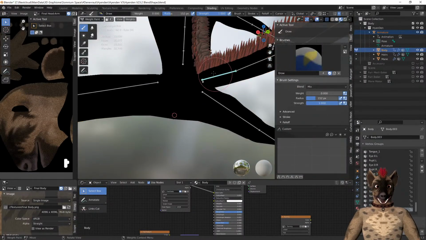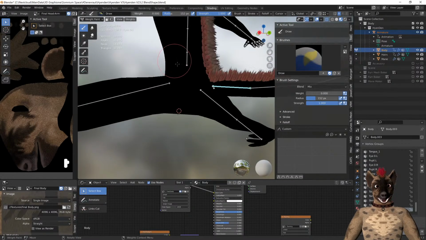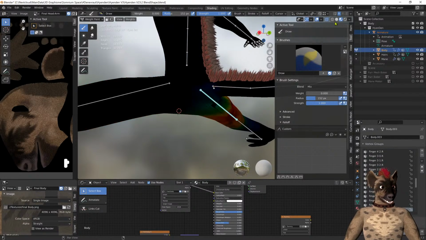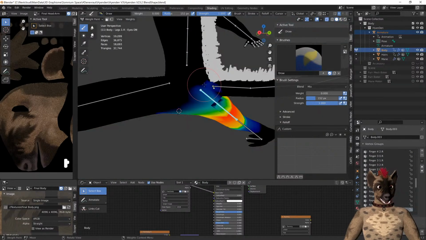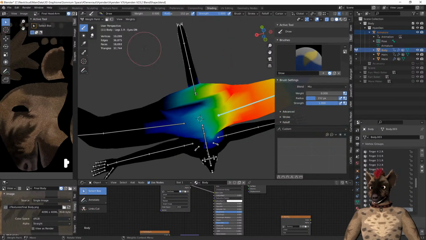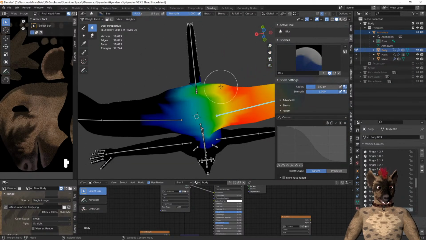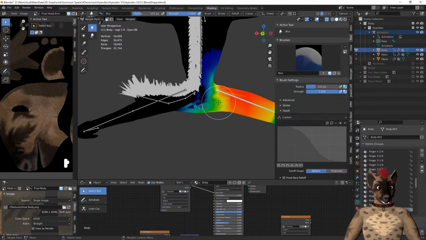Weight paint, I select the armature first, then the mesh. When you enter in weight paint, you should control select a bone. Oh, and I return on viewport shading. Oh, look at this. This is not beautiful. Oof. Burn my eyes. So I will start with the smoothing. Remember the best friend we have?